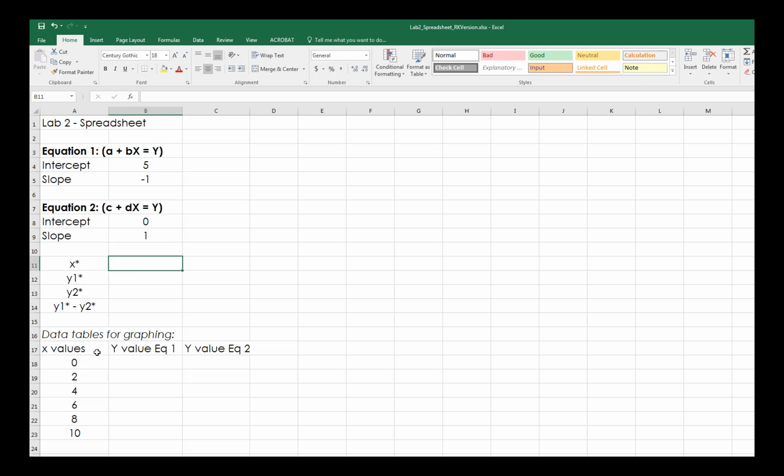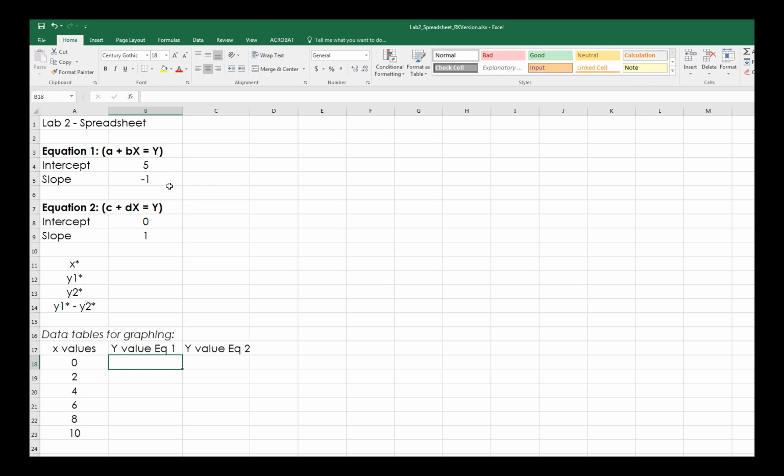As I mentioned already, we have this space down here labeled data tables for graphing. I have a set of common x values here that I want to use, and the first part here is finding the y value that goes with each of those x's. The first column is for equation 1.